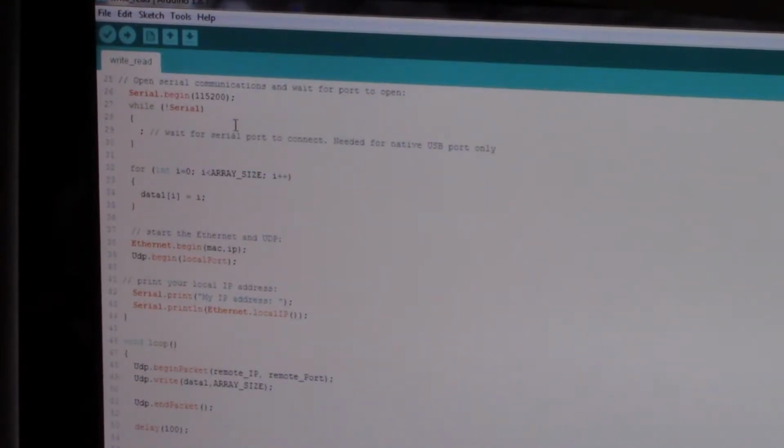Okay, the next part here is the setup. The setup part is pretty simple. The first thing I wanted to do here is just set up a serial interface. I want my serial interface to be fairly fast. This is just for monitoring purposes. When you go to a production system and you don't need the monitor on a PC, you could get rid of the serial interface. You won't need that anymore, and you could take advantage of some higher performance. So I set the baud rate to 115,200, and I set this up so it doesn't start up until I look at it serially. You can get rid of this when you go to a non-debug version.